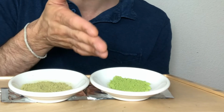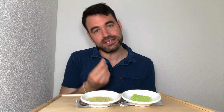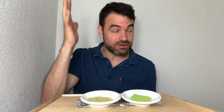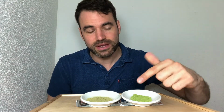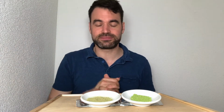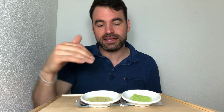I brought you here two extremes. This is our Matcha Sesui, a high grade matcha coming from a Yabukita cultivar. When the quality is at a high level, ceremonial level, sometimes classified as a high grade matcha, you can see that you have a very beautiful green color. When it comes to culinary matcha, you have a lot of variations. Here I have an extreme example of a culinary matcha of quite low quality, and you can see the color is very different from the one from the first harvest.